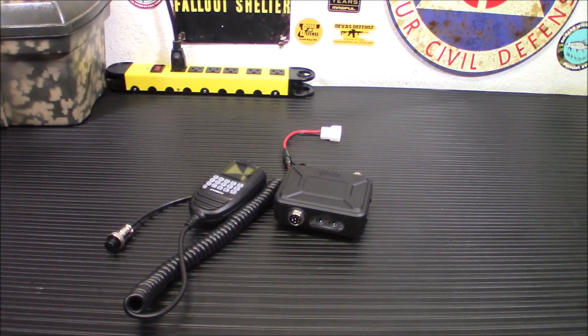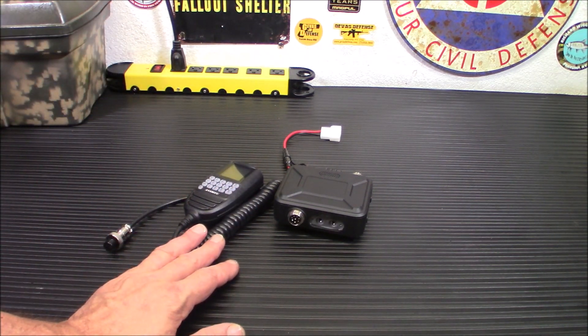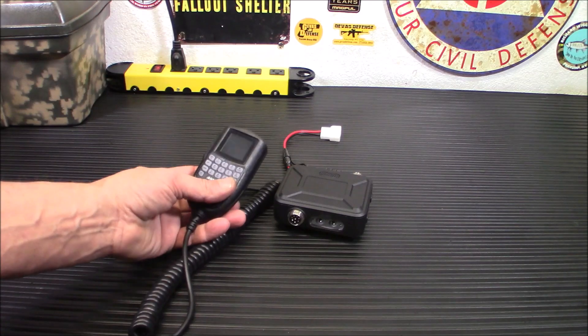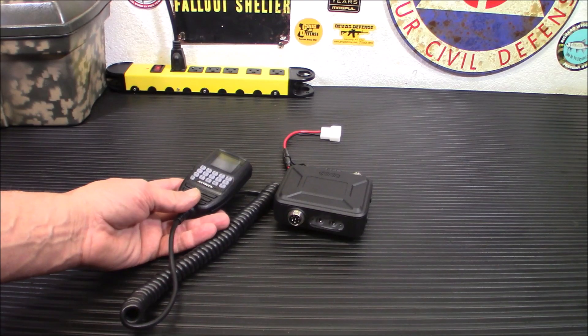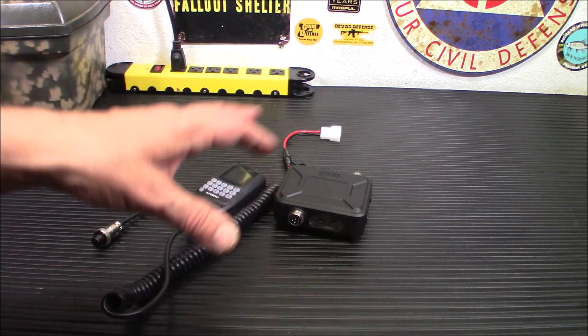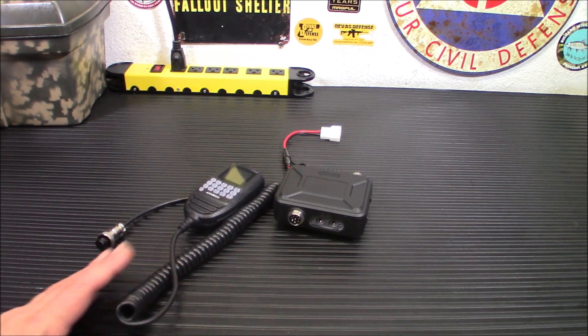When we install it I'll get all the information on the antenna and where I got it. I think the whole combo of both things was around $40 — not very expensive. A bit on the software: I downloaded the program software from the AnySecu site. It's very easy to find — you'll go to their site and there are the downloads. You can program from the keypad; it is not all that difficult. You may need to learn the menus — they're labeled different things. Your tone is labeled something a little weird. It's rather intuitive if you know how these radios operate.